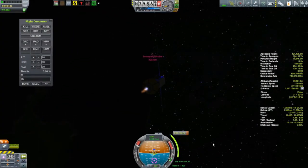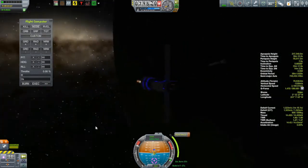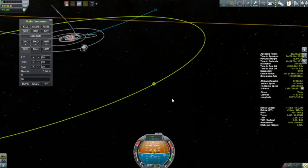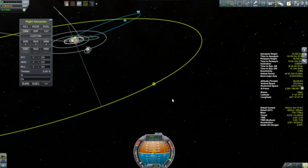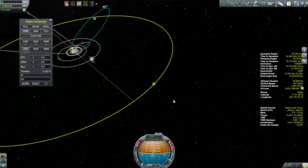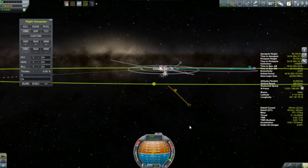We go to perform our burn, and as is often the case, planning the burn and executing it don't always end up being the exact same thing. I ended up overcooking this burn just a little bit — that's an easy thing to do, especially with a small target like Minmus. So I have to turn myself retrograde and bring my orbit back down to get my encounter again. I end up with a rather lengthy transfer to Minmus where I don't get my closest encounter until 18 days from now. That's because my apoapsis goes out past Minmus' orbit and I encounter Minmus on the way back.